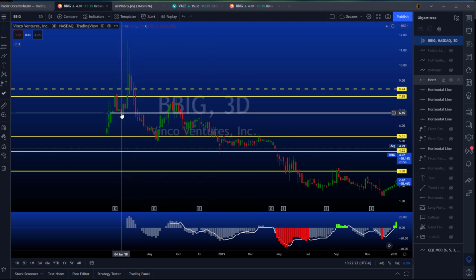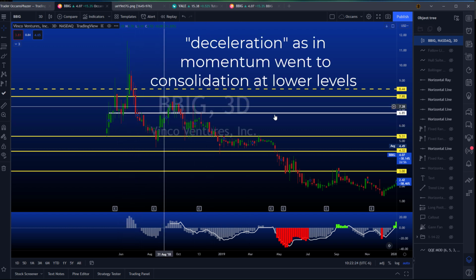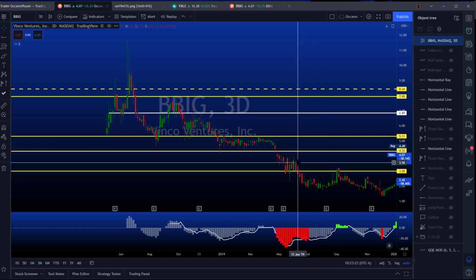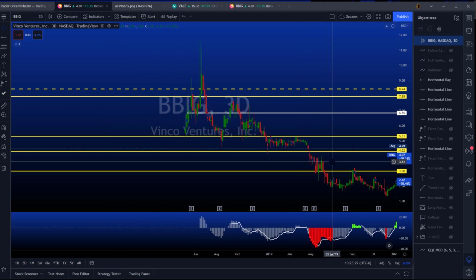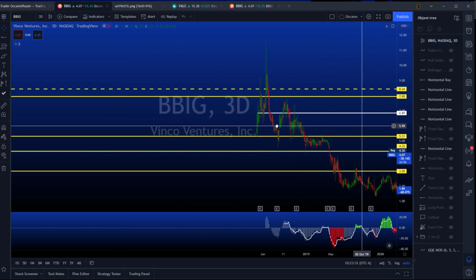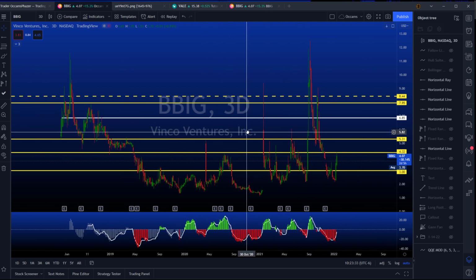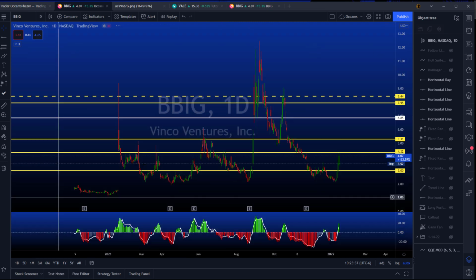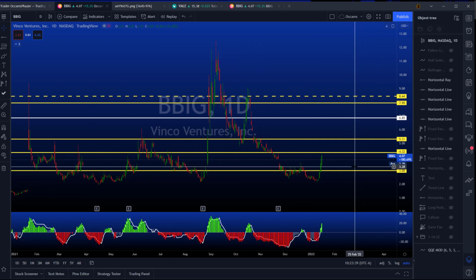Not too many of these candles opened and closed on the same side of this $6.85 mark. So now I feel comfortable about some of these levels that reference the volume profile. We no longer need to pull that profile up. We're going to zoom out and switch over to the daily chart. I'm going to zoom in here.